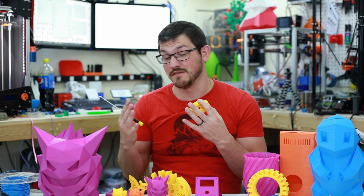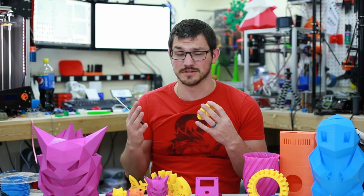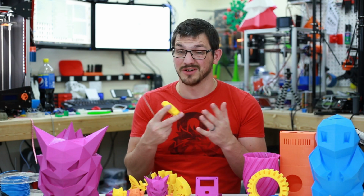The printer printed, I mean, absolutely miraculously. I can't get over the quality of that printer for being $130. It's crazy. But just for how well the support and the filament performed, because a lot of it has to do with filament.